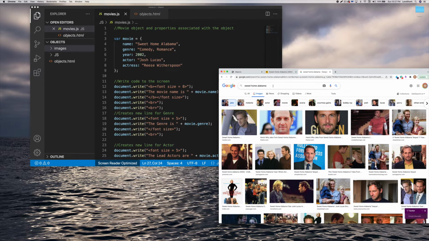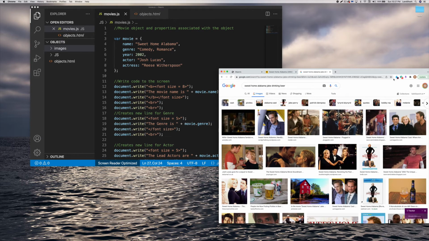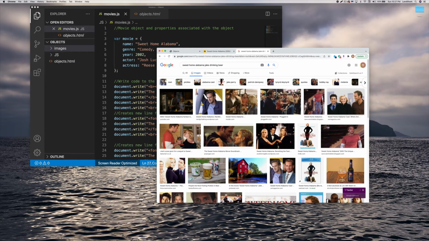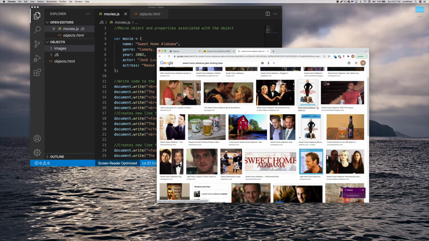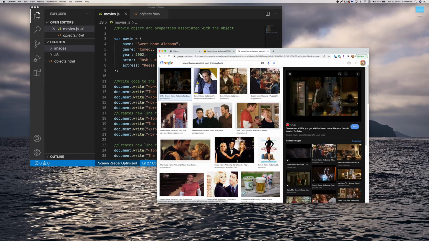Let's put Jake drinking beer. There's a scene where he's drinking a beer after he finds out that she spent all the money in his checking account. But I don't know if that's it or not. It's in this scene here. Let's screenshot it.